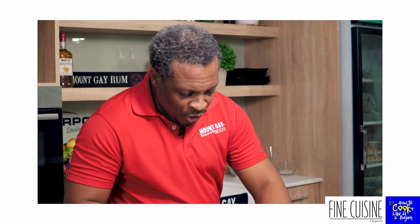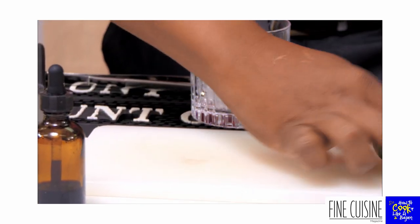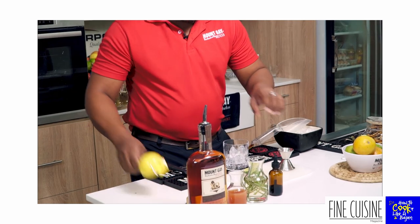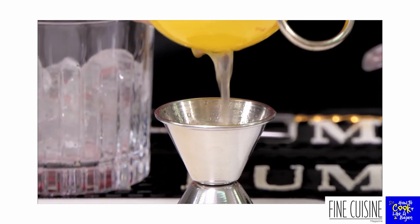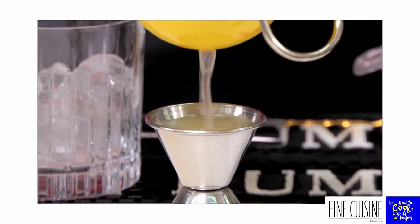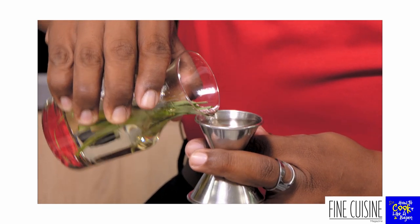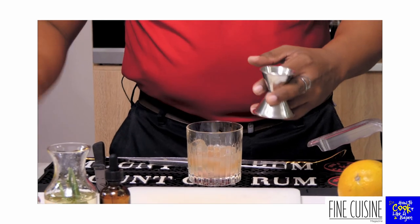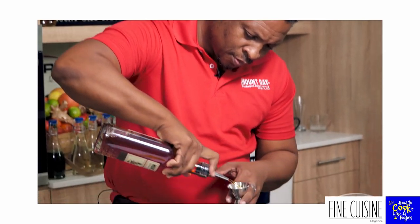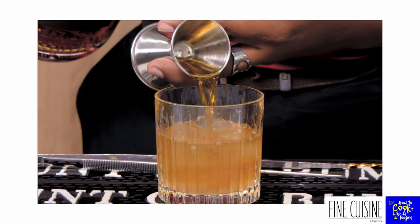A little bit. So we're going to use half an ounce of fresh lime juice. We're also going to do half an ounce of a nice falernum infused with lemongrass. We're going to use just a quarter of an ounce of fresh grapefruit juice, just to add that extra tang to it. An ounce and a half of the perfect blend of rum for this mixture.